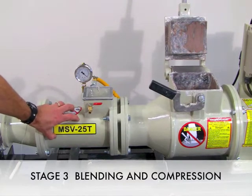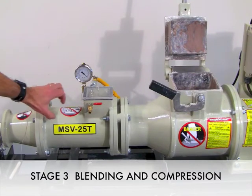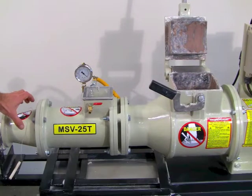And the third level of blending is right here. There's a series of blades that run to this point. And those are the final blend before the clay goes through the reduction nozzle and out the end.